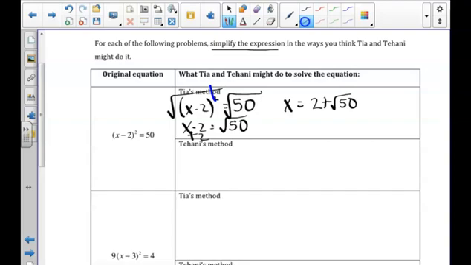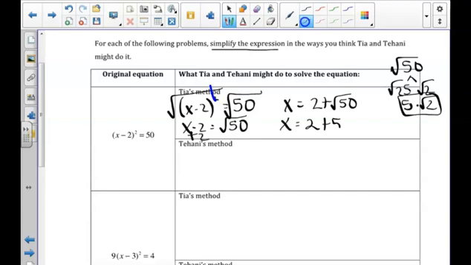If you recall from Math 1, you might know how to simplify the square root of 50. I'll go through that here on the video. But the square root of 50 can be broken down into the square root of 25 times the square root of 2, and the square root of 25 is 5. So 5 root 2 is how we can rewrite the square root of 50. So notice that the answer is left with a radical.